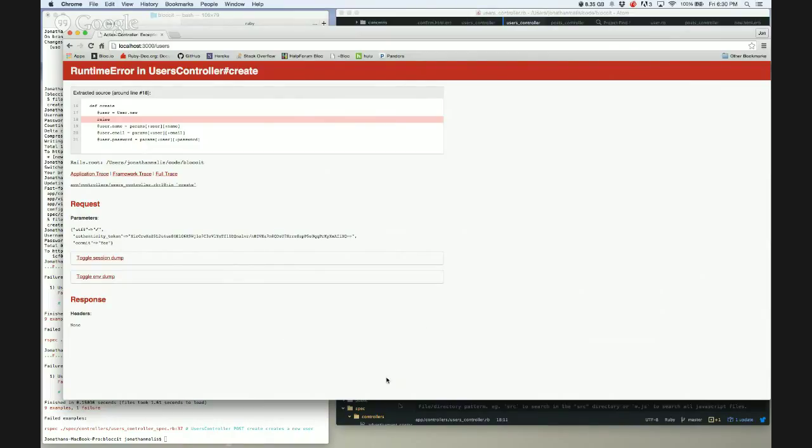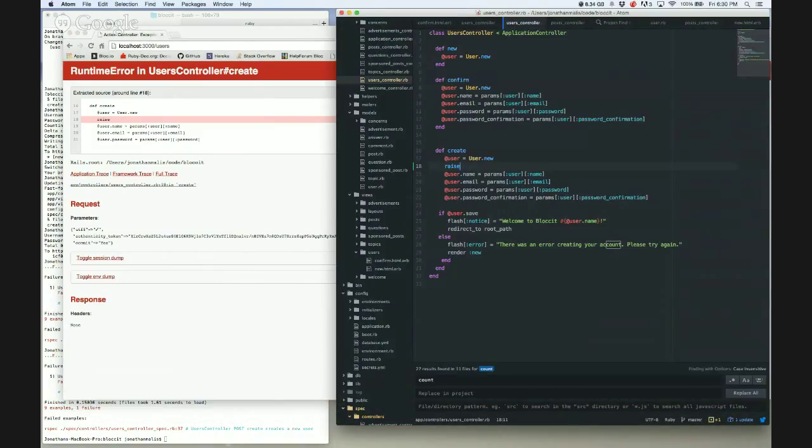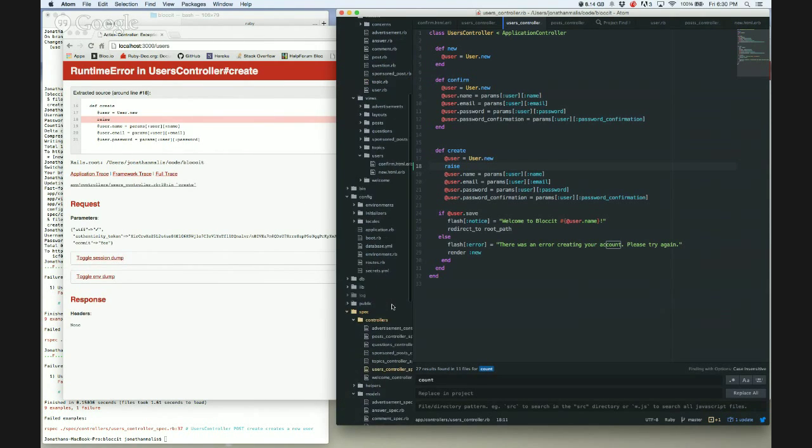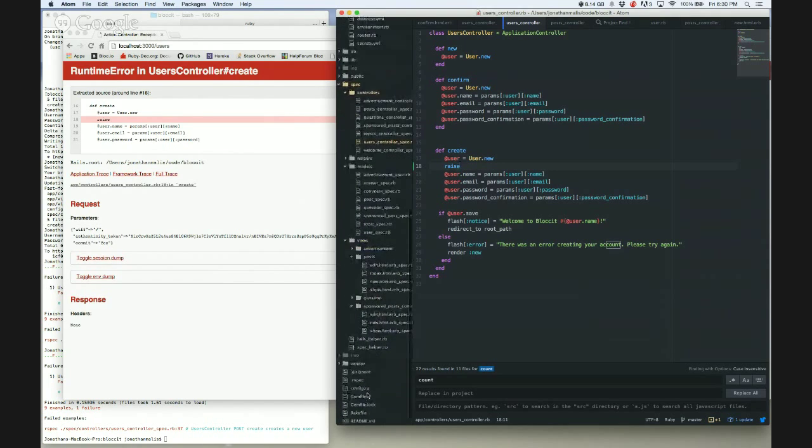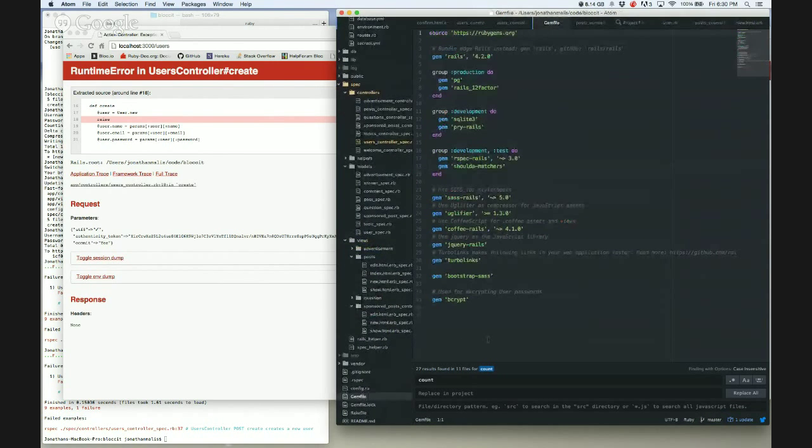So just go to your Gemfile. And you can use Command P to switch between files, by the way.